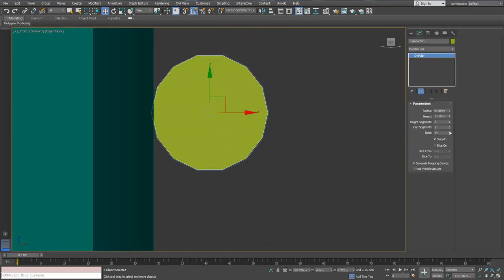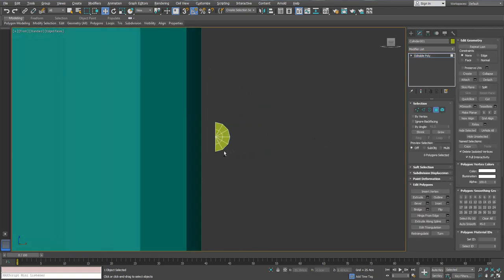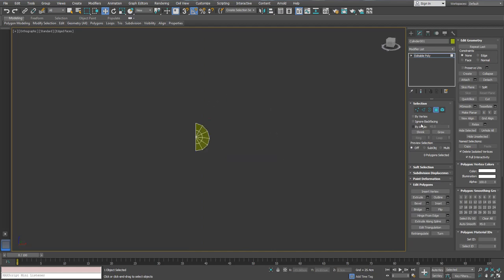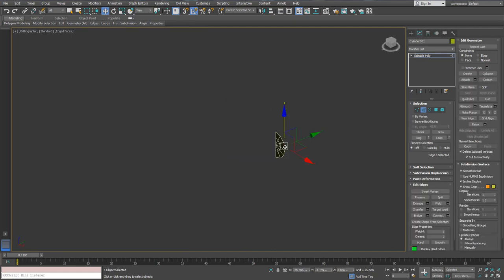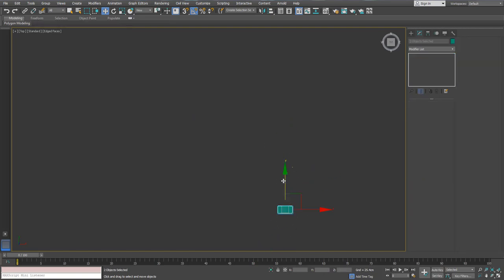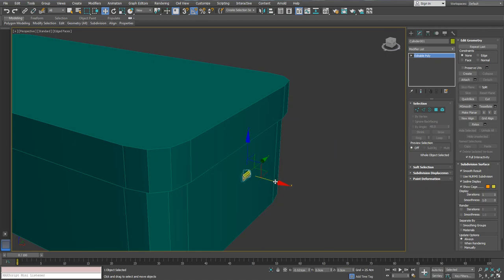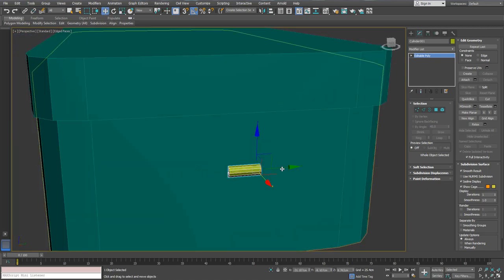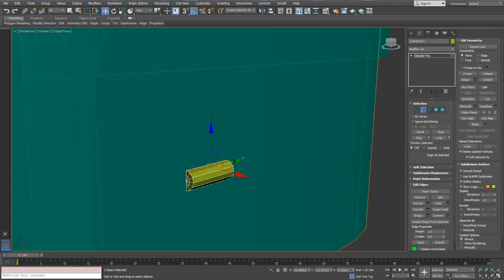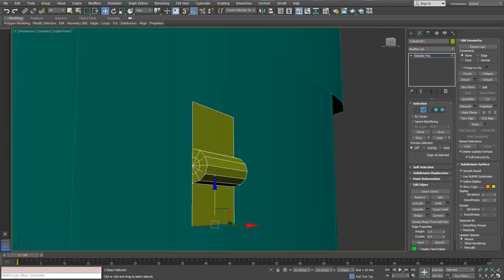Right now I'm trying to create the handle and using this cylinder I'm going to create the parts that are going to be attached to the surface of the case. We're deleting lots of polygons in order to only use the surfaces we need. We just extruded this — keep holding shift all the time to do this. It seems like these two pieces are kind of separated and too far from each other.